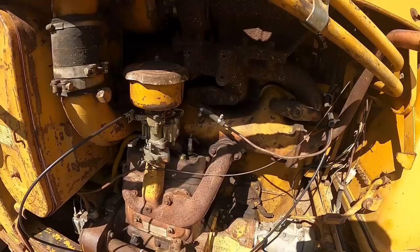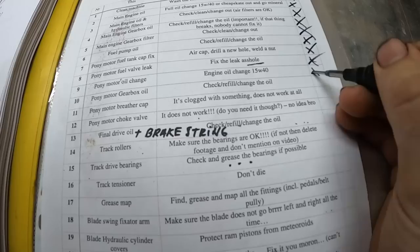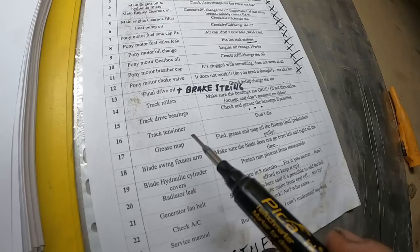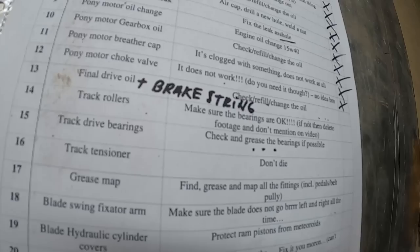Eureka! I actually managed to fix something. Wow! That is quite rare. So that takes care of that, yeah, yes, bro. Guys, we are almost at the halfway point now. Still have a bunch of things to do though, and probably some of the bigger jobs. Next up would be the final drive oil, plus also need to check on the brake strings. Last time I remember, they were covered in oil.